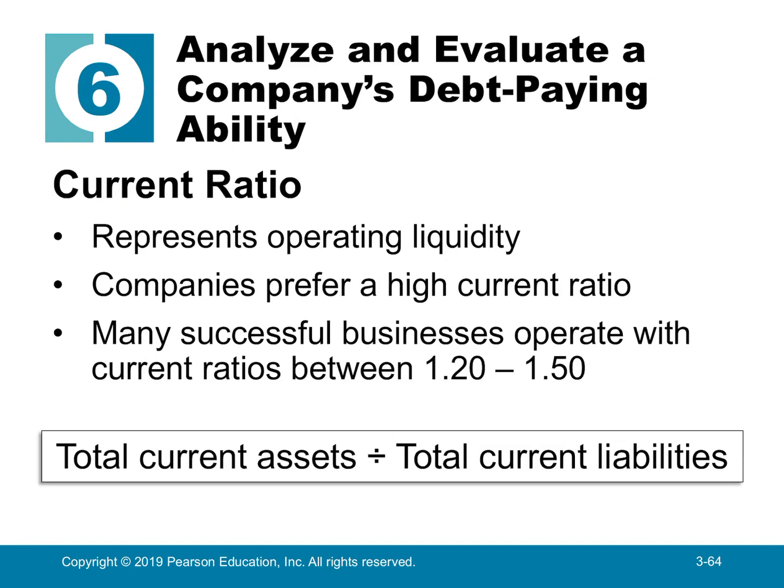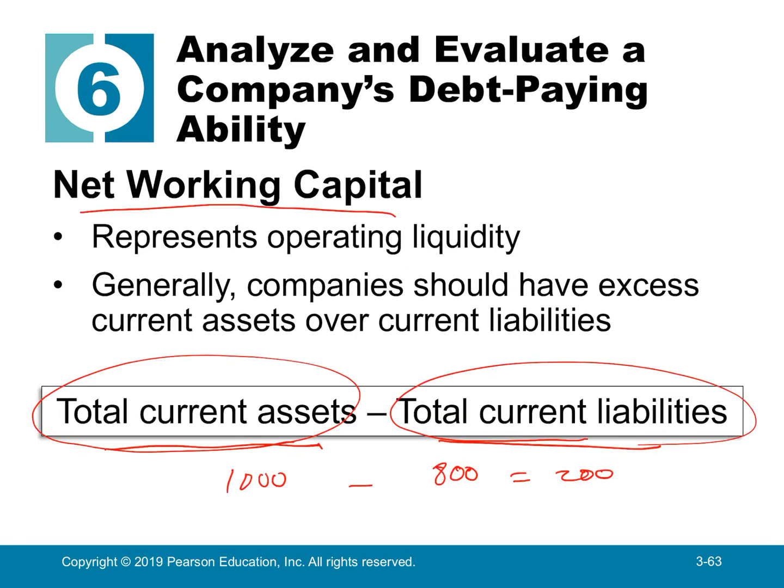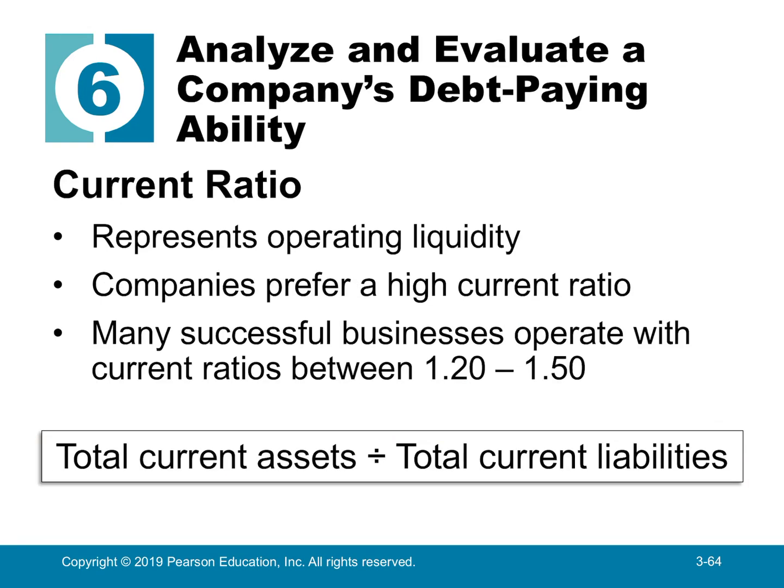Now that's not very helpful because a company like Nike or Disney might have a much higher absolute number. Like this might be 200 million, whereas a small company, this might be 200,000. And so then the question is, which is better? Well, it's hard to say because absolute numbers are tough to compare. So it's much better to put this into a ratio, and we call this the current ratio. So rather than subtract total current liabilities from total current assets, we're going to divide and get a ratio. That means it doesn't matter if you operate in thousands or in millions or in billions. We're going to get a ratio.